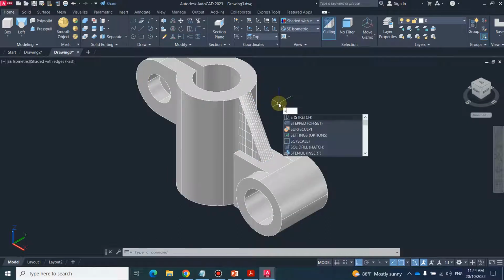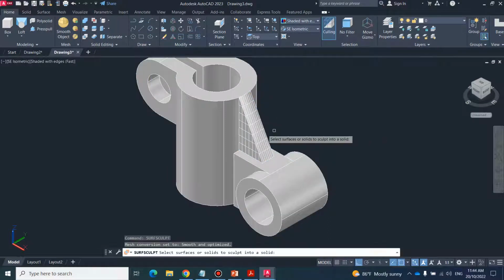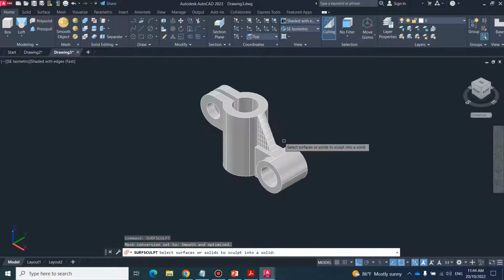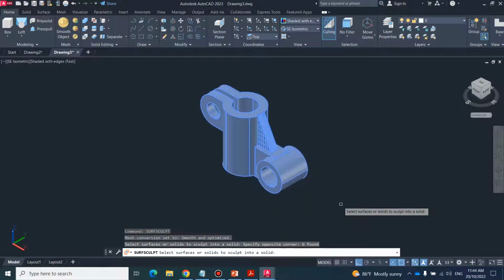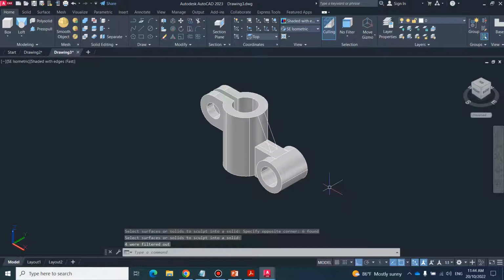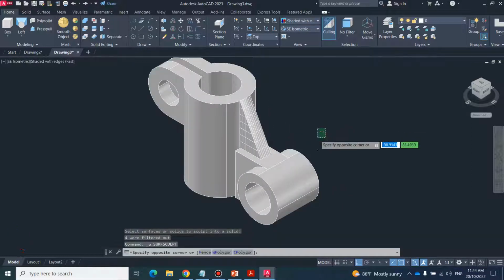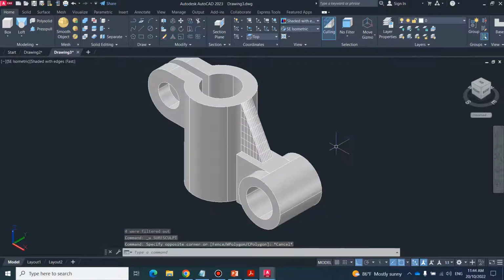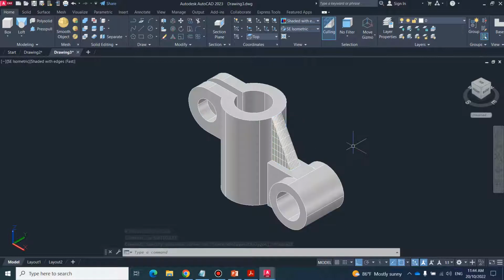Let me do it again. Surf curve. Enter. Enter. Something happened. It's not joined. Never mind. So at least you can do until here. Okay. Thank you very much.